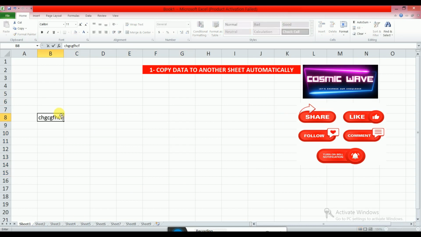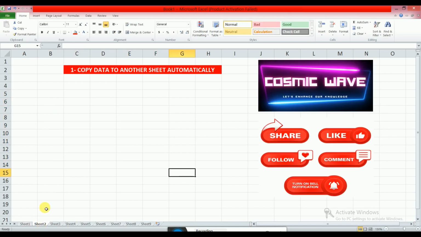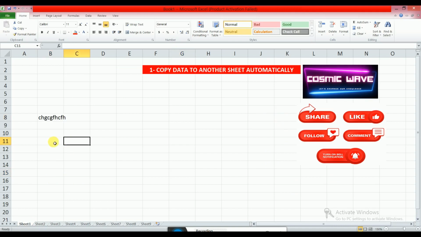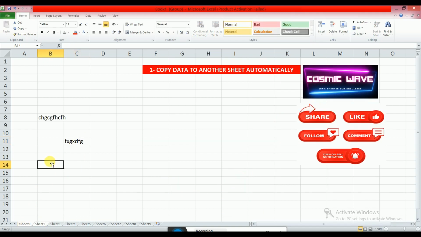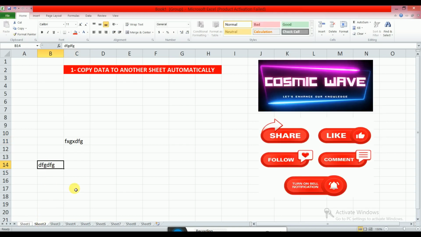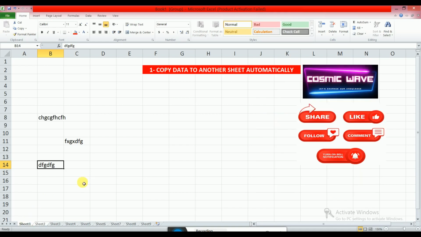First of all, as I am typing here, we can see sheet number 2 is blank. For sheet number 1, what will you do? From your keyboard, press the Control button and click on sheet number 2, the sheet you want to select. Now when I type here, it will also reflect in sheet number 2. I'm typing in sheet number 1, and of course you can see the same thing is also showing in sheet number 2.